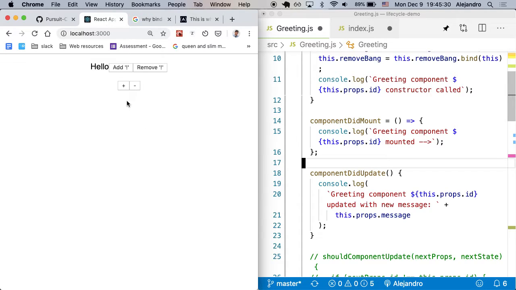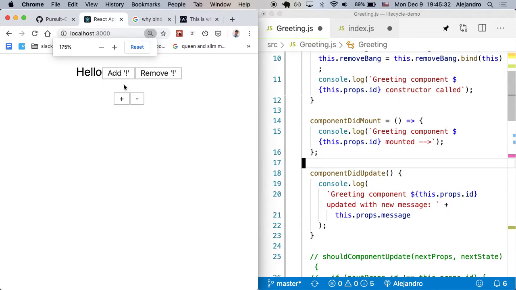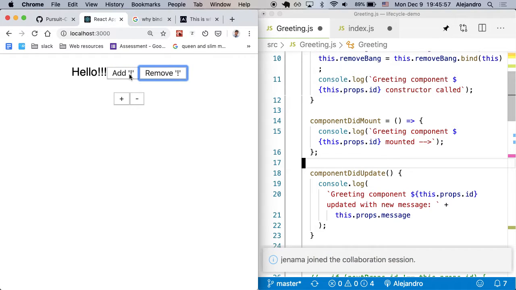This is more to demonstrate the lifecycle methods than a useful application. But here we have this thing that we call a greeting. The hello, the add exclamation point or remove exclamation point. And if we click add exclamation point, then the exclamation point is added, and remove, it is removed.